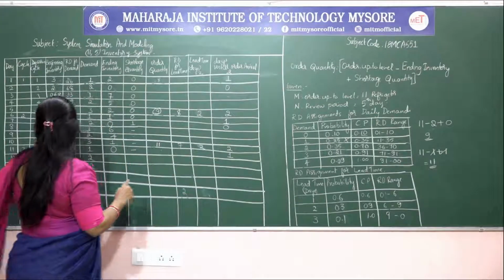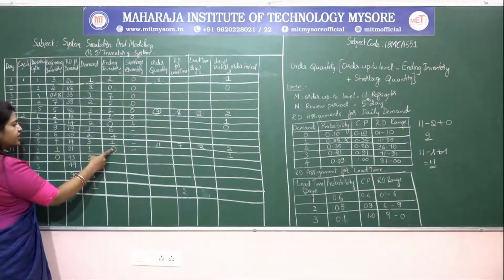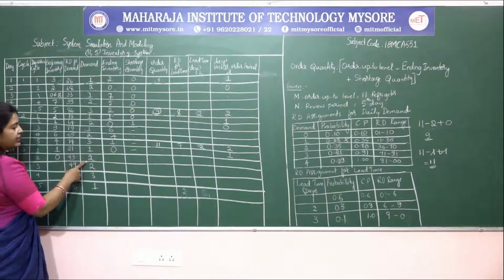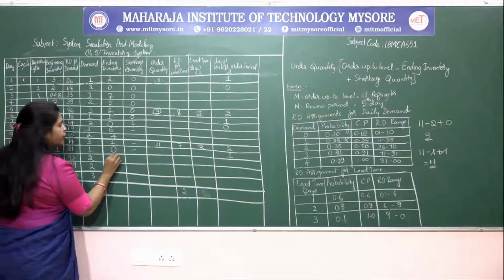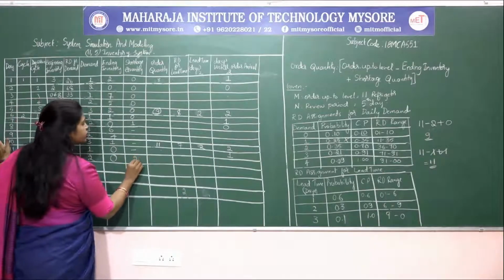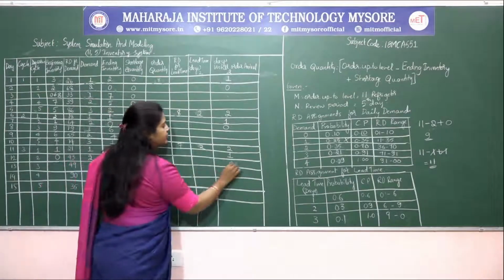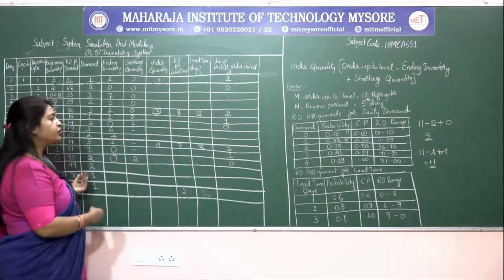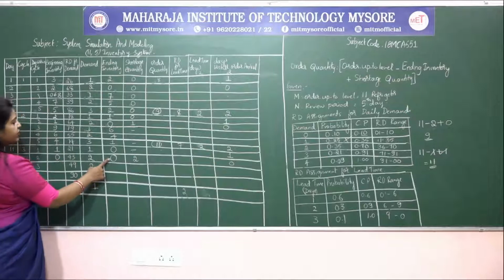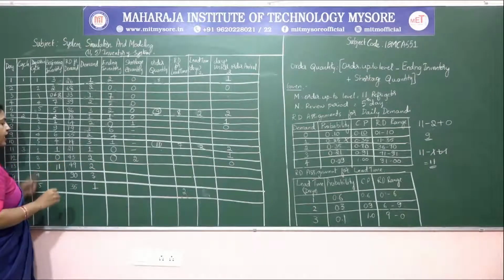Next, beginning inventory is 0 since the ending inventory of the previous day is 0. Therefore there is no refrigerator at all, but on that day demand has arrived for 2. So ending inventory will be 0 as it is, but the shortage is 2 refrigerators. Now how many days do we need to wait? 0 days. That means the next day we get 11 refrigerators in hand. So 0 plus 11 is 11 refrigerators in hand.